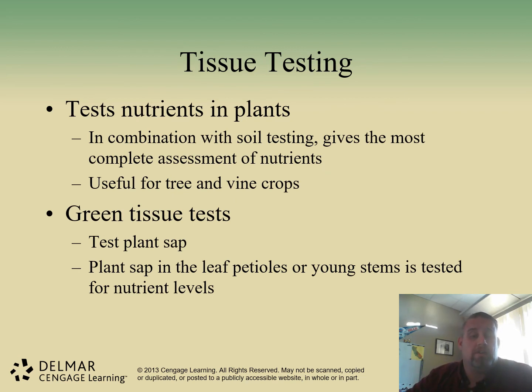Something else that's done quite typically is tissue testing in plants. This is often done in combination with soil testing. You're going to take your soil sample and understand what's in your soil, and then you take a tissue sample and understand what is being taken up. Comparing the two can tell you if there are any issues with your soil or with certain things that may be causing your plants not to be able to take up the nutrients as you'd hope.